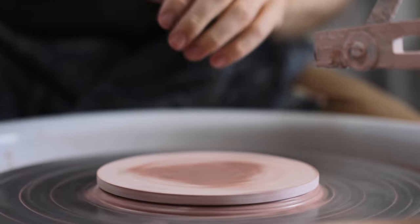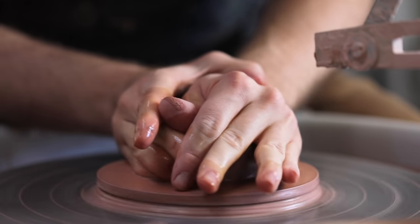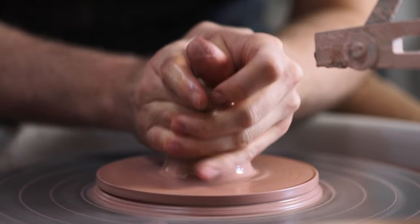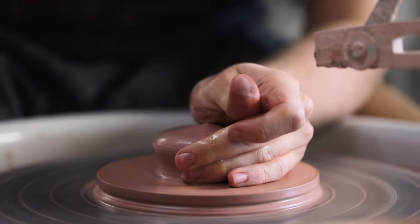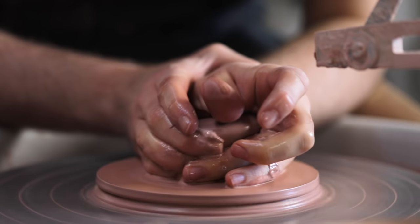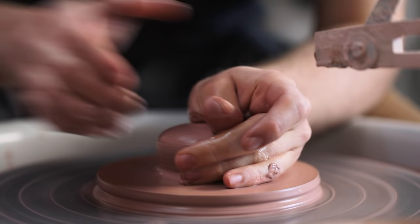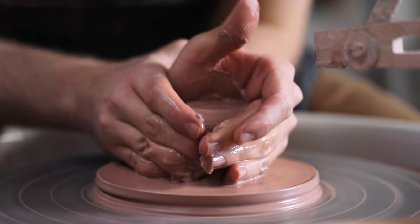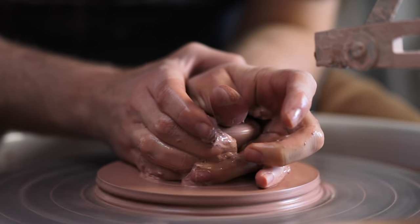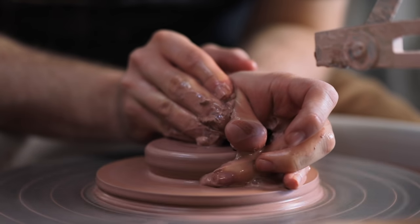And in theory, I could make all of my work on batts. But the issue that arises is this: when pots are thrown on a batt, they suddenly become much larger objects to store as they dry. On one wear board, I can fit 10 of these batts. But when I throw my normal mugs without them, I can fit 26 mugs to a wear board. And so much of being a potter is simply managing the space you work in, and so being efficient with the space you have when you're producing hundreds and hundreds of pots is very important, as ultimately for me, the largest limit to my output is the space I have to work in.